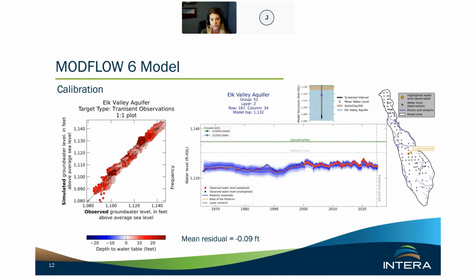You can see prior to 2000, that base posterior model is that gold line, so we're really hitting those wet and dry year trends pretty well. And then once we get into the monthly stress period portion, we are catching that seasonality across the years as well. The blue lines represent the entire ensemble, which is spread across the entire data range, as well as the potential noise of the data. So really happy with this calibration, a really well calibrated model.